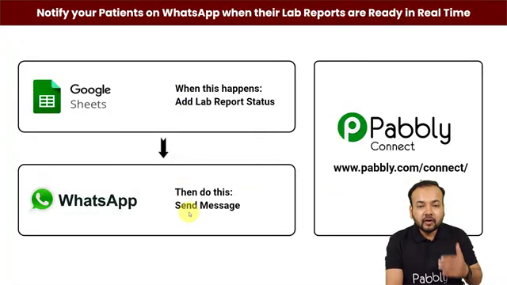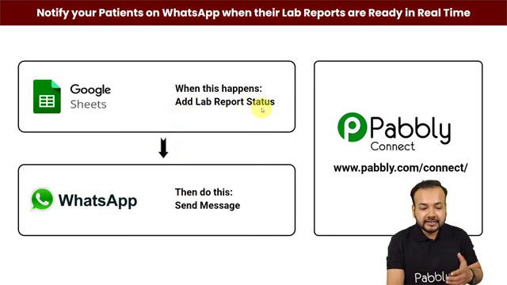So guys, this will be the flow of this automation. Here you just have to add the lab reports statuses in a Google Sheet, and as and when you are going to add the status and the lab report details here, a WhatsApp message is going to be sent automatically to the patients or your customers saying them that their lab results are ready and they can come to collect them. So guys, this is going to save a huge amount of your time and energy, because here you do not have to manually type the messages for each and every patient, and the WhatsApp message will be delivered automatically.